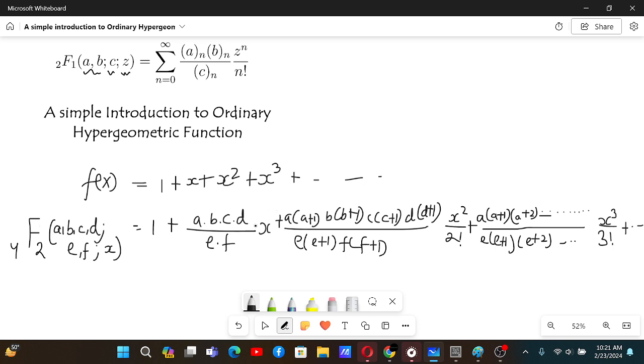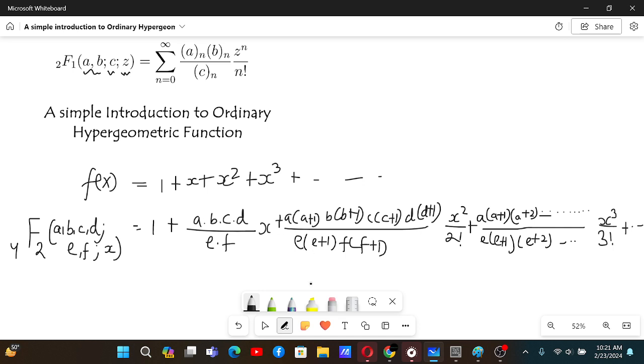And the good thing about this function is it is able to capture many different known and unknown functions and can help us study their properties. So basically functions like logarithm function, sine inverse function, sine x, cos x, all of those functions can be written in terms of hypergeometric functions, and also many unknown functions can be written in terms of this function. And we have studied this function a lot, so we can also predict the properties once a function is in this notation.